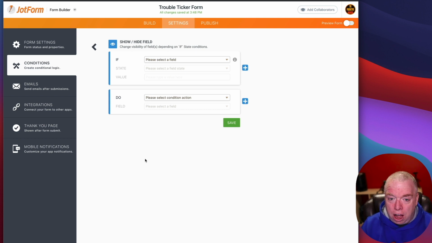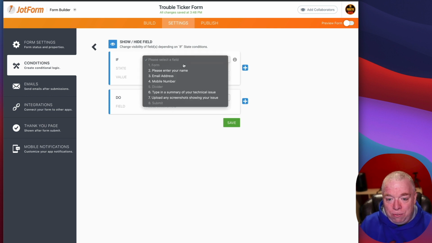But if you're doing a complex form where what the user has to fill out is dependent on what they entered, you might have a drop down that asks, what type of issue are you coming in on? And if you choose that type of function, the subsequent fields that they'll see are going to be based on that choice you made. So you could build that quickly and easily inside here. It's a very rich, very visual kind of logical setup.